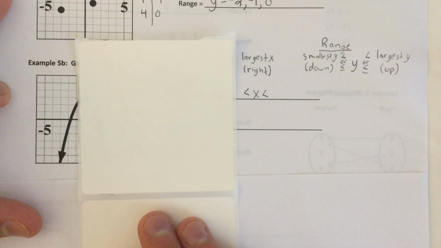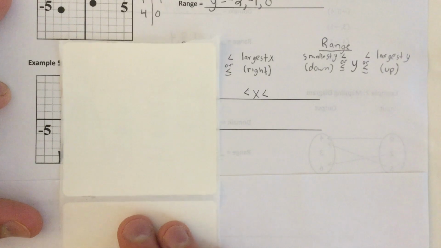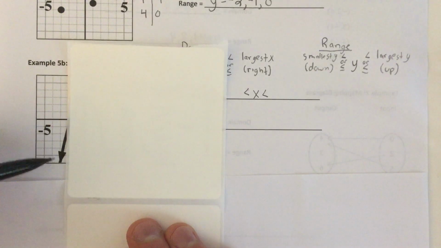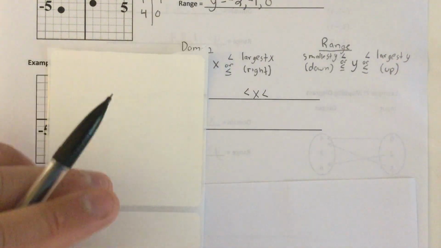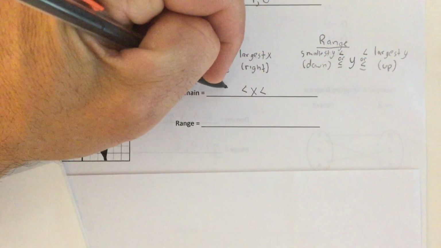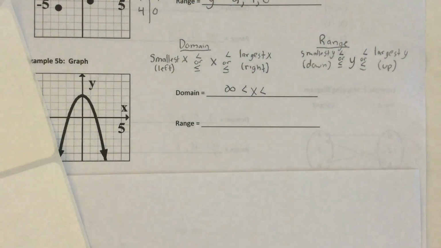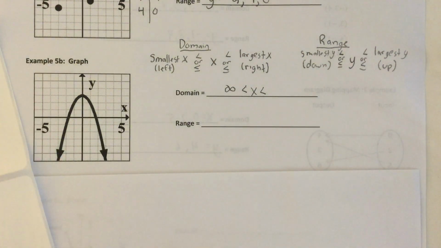So I keep seeing the graph, keep seeing the graph, and all of a sudden the graph stops. But what do I have here? I have an arrow. So therefore that means it's going to keep going to the left forever. And the number that represents forever is infinity. And since it's going to the left or the negative side, we would write negative infinity.